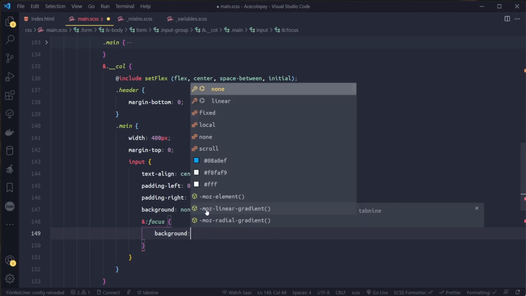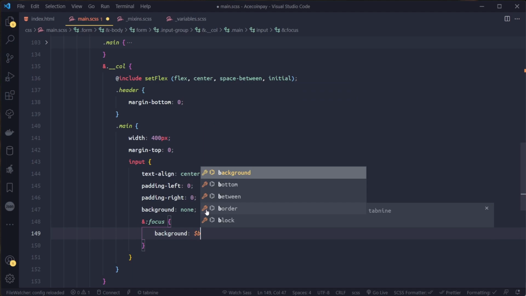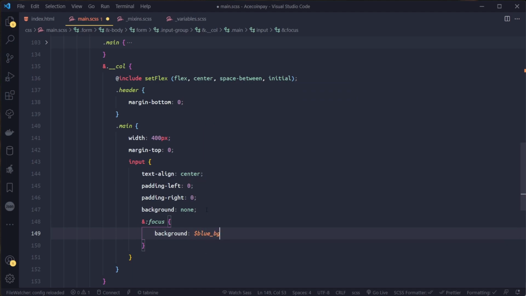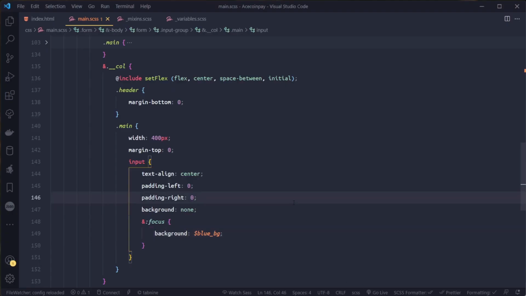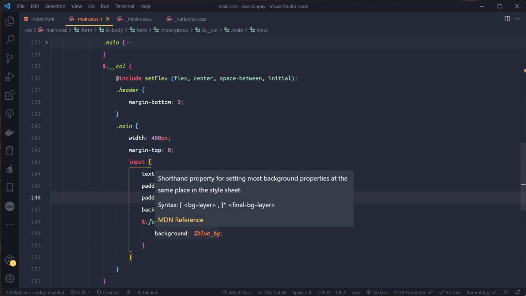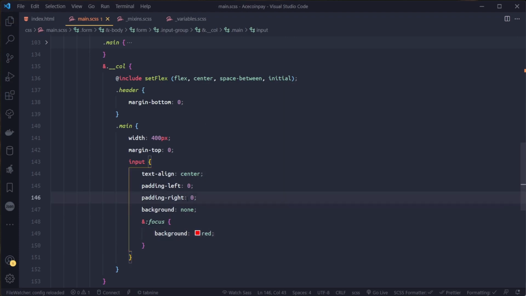So we'll set the background to blue BG first. Meaning by the time, let's see, red focus.